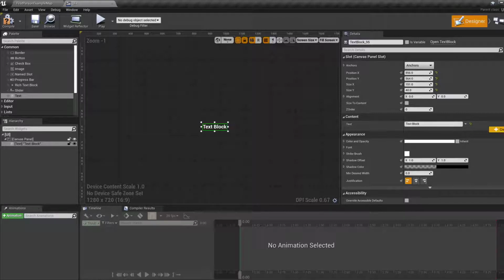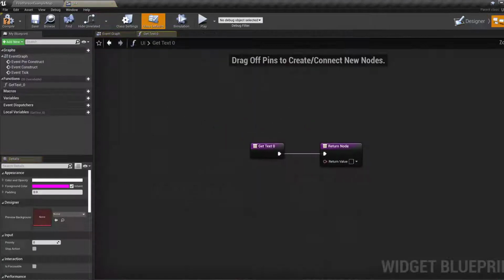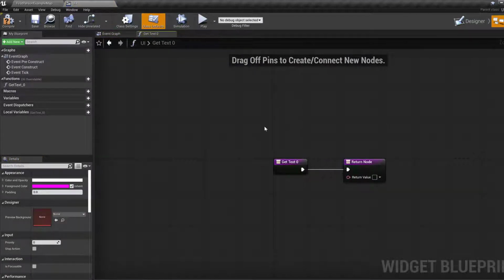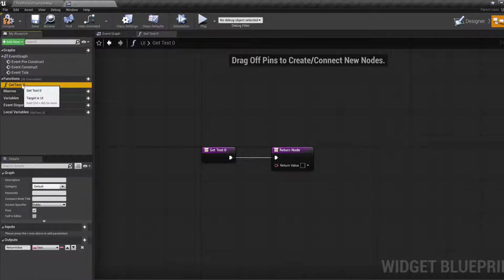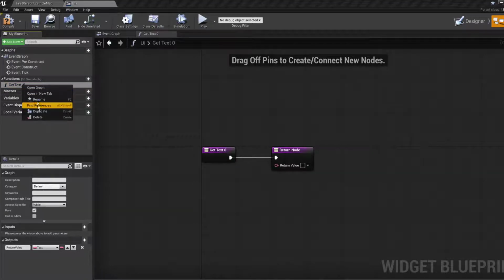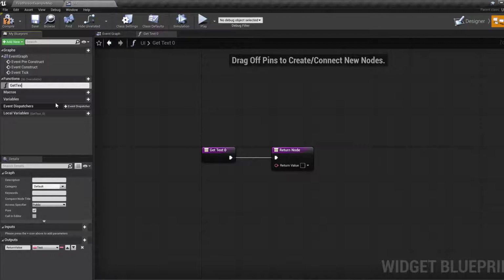Click on bind and click on create binding. You'll be greeted with a new function. It created a get text 0 function for us, which you can rename if you want. Just call it get text.